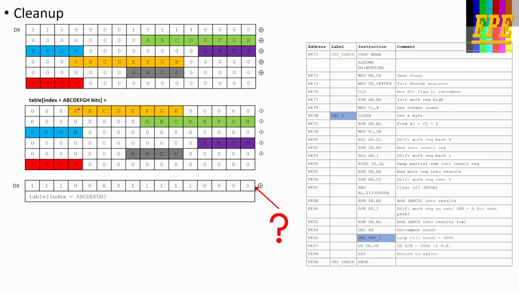So if you recall from before, I showed that the table at a particular index labeled A, B, C, D, E, F, G, H equals this. Well, guess what that is? That's what all this is. So it's building up on the fly the table entry at that particular index. So the only thing that's left is this bit sequence exclusive ORed with the table entry there. So what is this bit sequence?